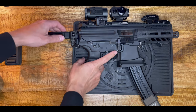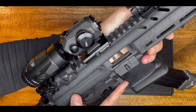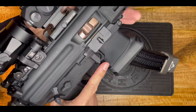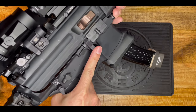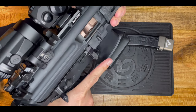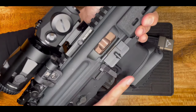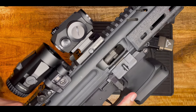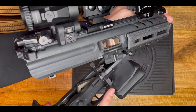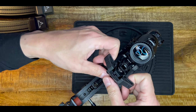First thing first, you got to do the chamber check. This is a California legal version. Let's do the chamber check — the chamber is clear, it's all clear. Once I activate it, it only cracks that much and it gets to eject the magazine. Put it back, push it down and up, lock that again. Let's check again — it's empty. Open this up, push it down, and let it open up all the way.